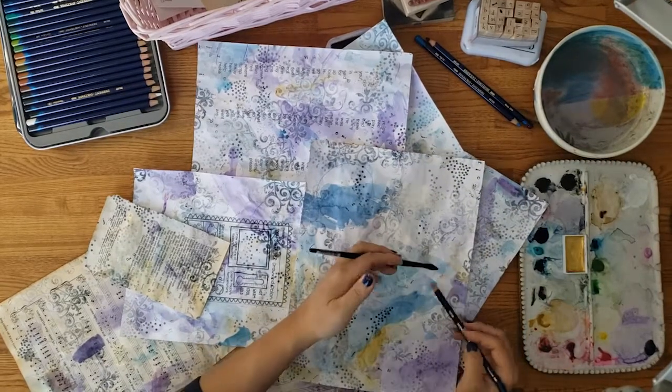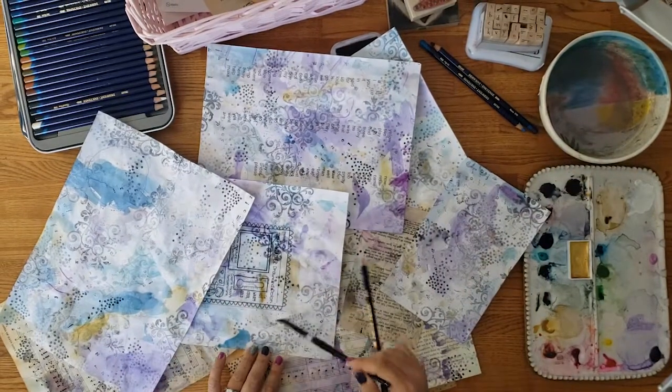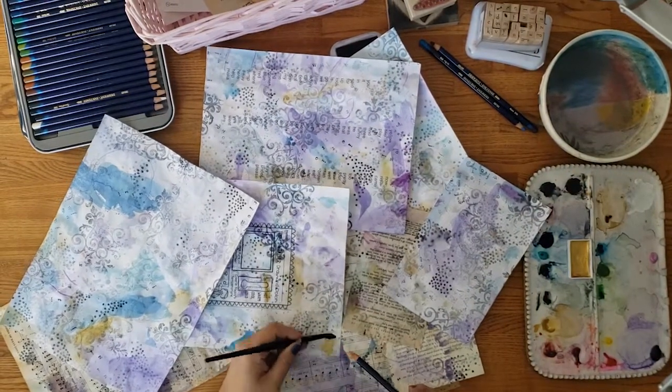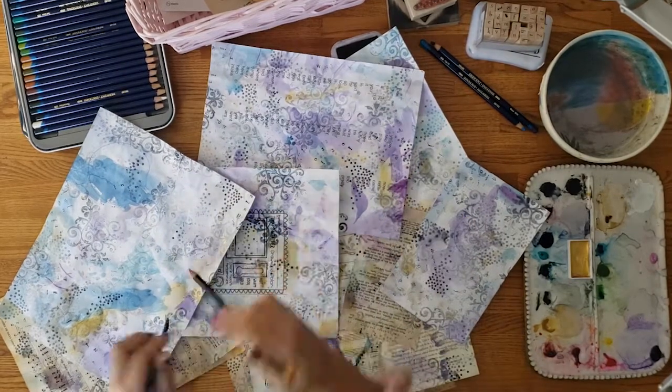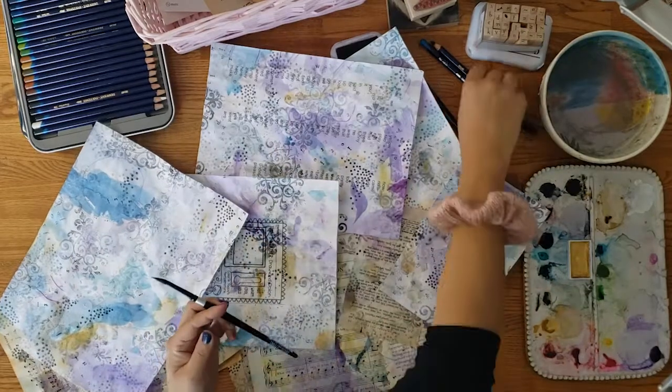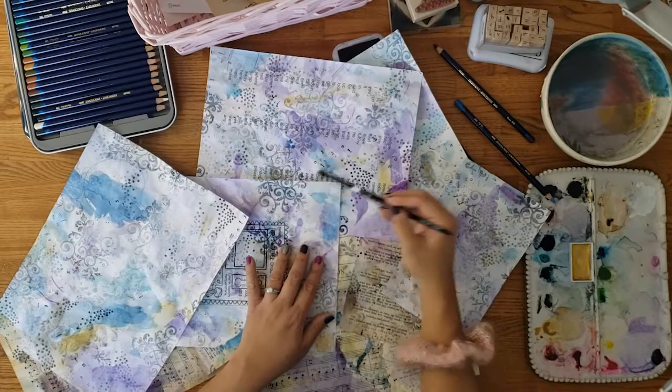And see how just a little bit of that ochre, that little bit of gold, enlivens these papers. They're not just muddled because I'm taking a complementary color and adding a little bit of that ochre, that sort of goldish color as an accent.